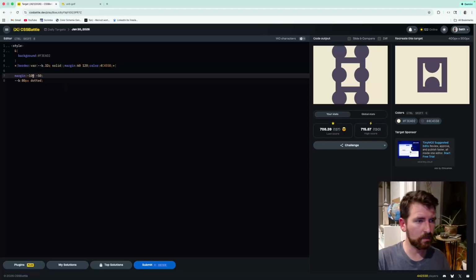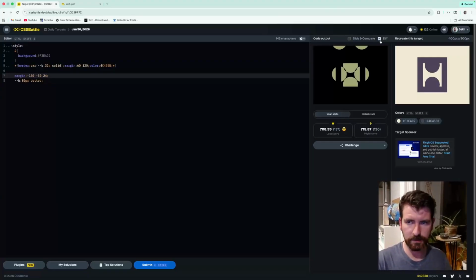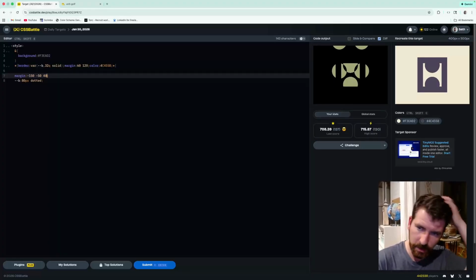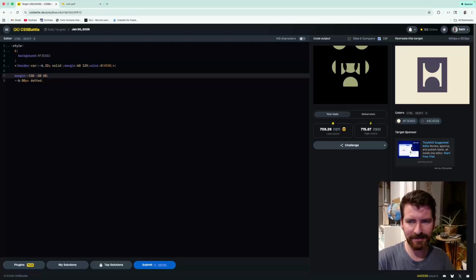Can we arrange those? Okay, wait. I know how to do it. Let's see if we can get something in the right area. I keep doing the wrong decimal. I think I hit left, but I'm not. Oh, that's the right height.